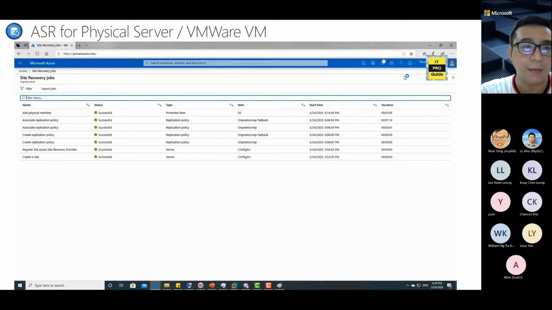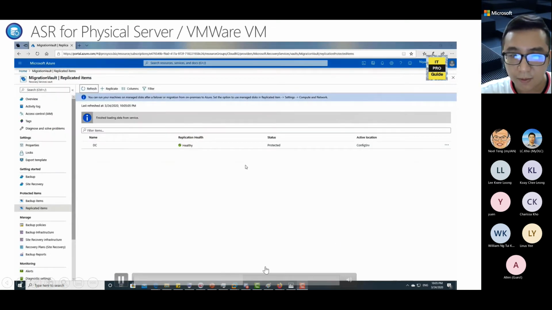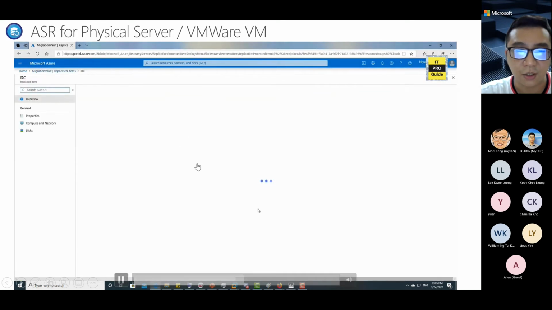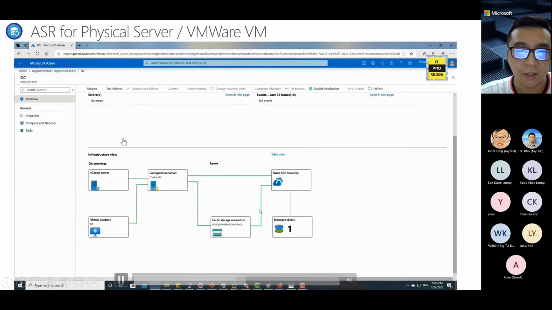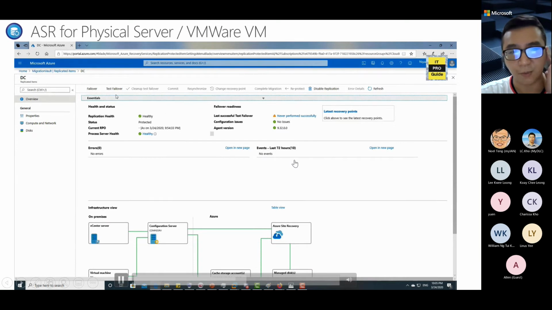Once you have enabled the replication, the next thing you can start to do is the test failover. As you can see here, the replication health is healthy. Then we click the VM, and you can see the infrastructure view at the bottom.